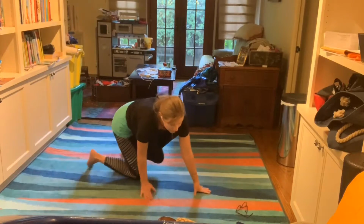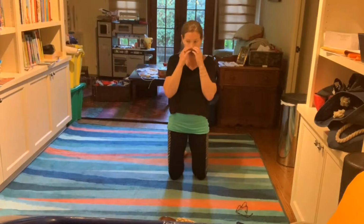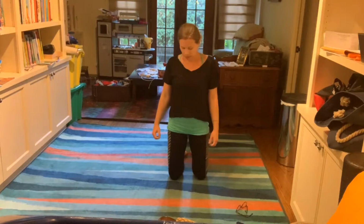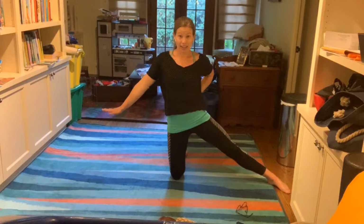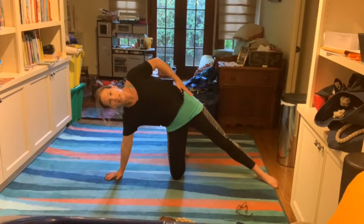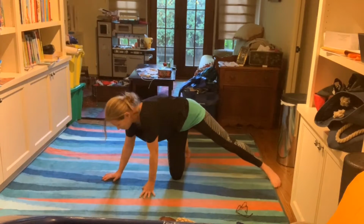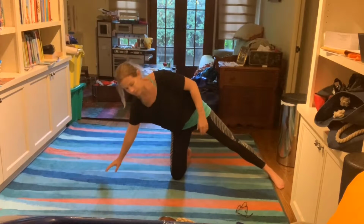All right, now we're going on to our knees. If you have knobby knees like mine, you might want a yoga mat or even roll up your yoga mat a little bit so it's even more padded. I'm just gonna power through because I don't feel like getting mine. So you start here, you're gonna put one leg out to the side, like this. Then the hand with the bent leg is just gonna reach down. So it's not a side plank with the knee down, it's really just lean down and balance. If this is at all weird or uncomfortable for you, you can get a chair and put your elbow on it, or a stool, even better for elbow or hand.